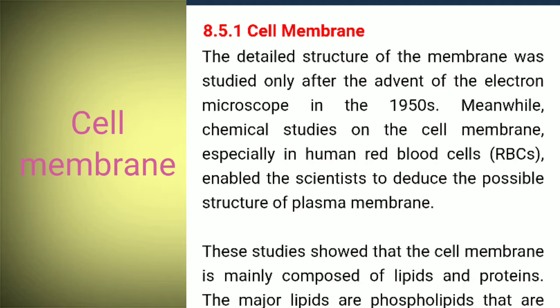The detailed structure of the membrane was studied only after the advent of the electron microscope in the 1950s. It was only after the 1950s, when the electron microscope was invented, because the light microscope does not have the resolving power to distinguish the cell membrane. So the cell membrane is a distinct organelle rather than just an outer covering for a cell.